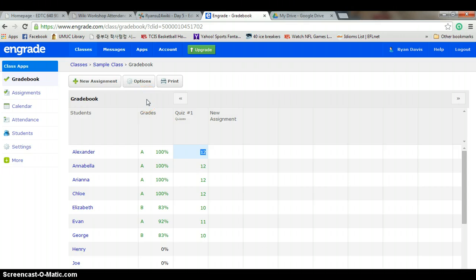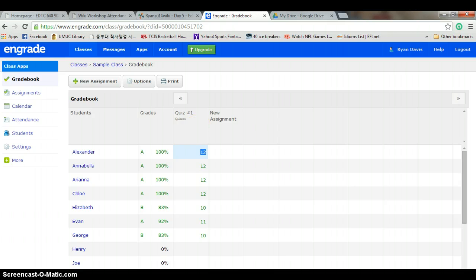What's actually cool about this program is the students can log on and see their grade instantaneously, as well as the parents. You can keep them informed. You can give them passwords as well and email addresses, and they can check on their students' progress throughout the semester. So we're using it for an end of semester grading sheet, but you can actually use it all throughout your class, so your students and your parents can check on the grading and be informed of everything.